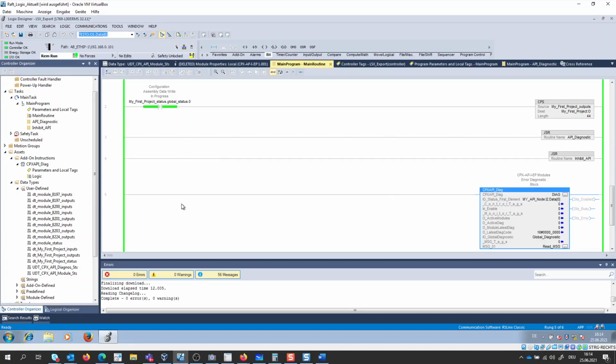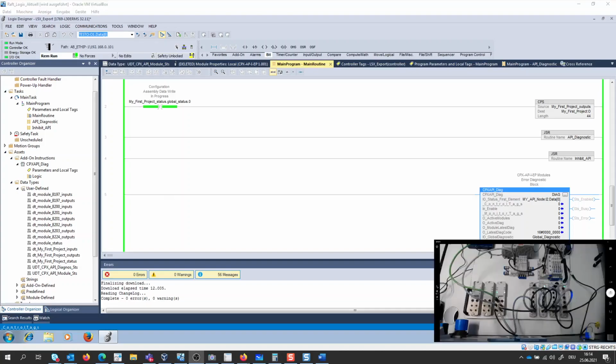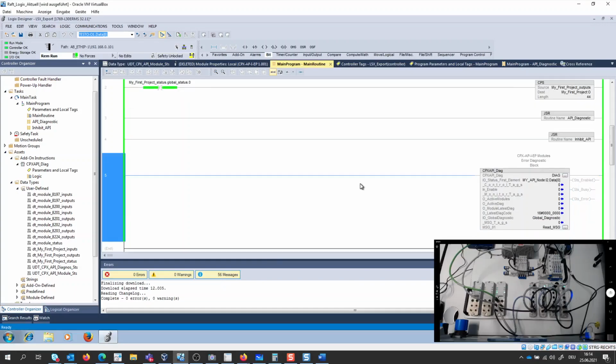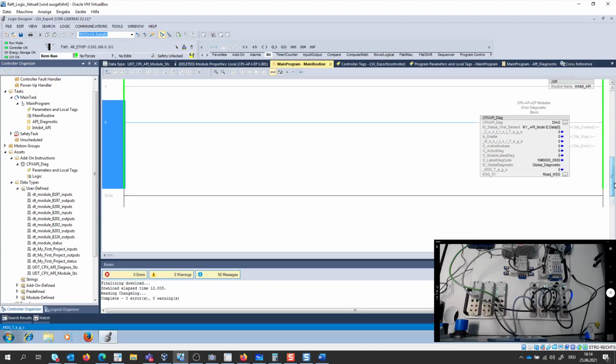So now everything is running. We have no errors. I am now just enabling the system, but before I go back here to the live screen and scroll a little bit down so that you are seeing my block. And you see I have an active error at the moment. And if I now enable everything, then after a few seconds I'm getting all the information of the block.